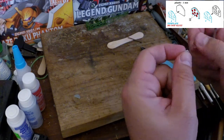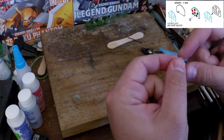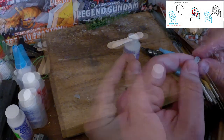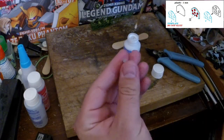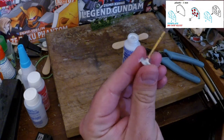After drilling out the holes, we quickly see that this plan did not work. The template ended up shifting under us as we were drilling out. For our next attempt, we use micro crystal clear as it has properties similar to that of white glue.